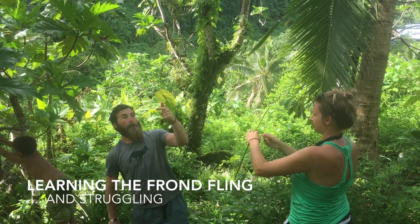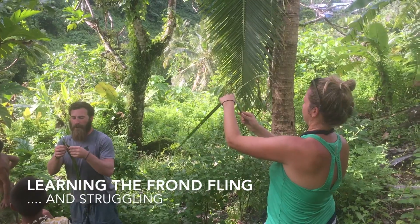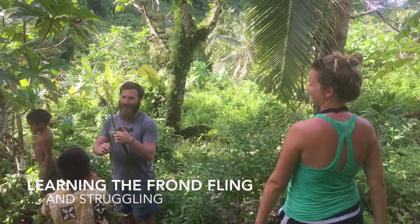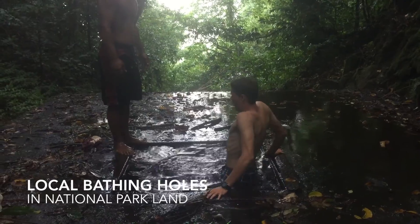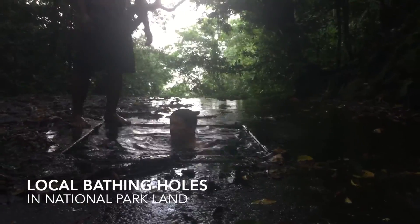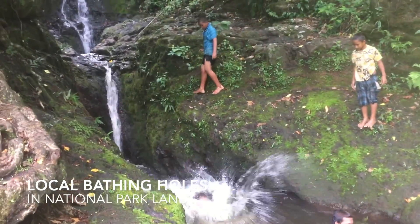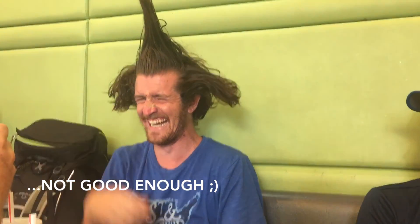We played games with the kids and tried to learn their tricks. We also tried to learn their language, which did not go as well, but we tried. We took a dip in the local bathing hole — this shower tank that was fed straight from the waterfall — and then we just took a dip in the waterfall itself. But it didn't always help that much; we were pretty disgusting.